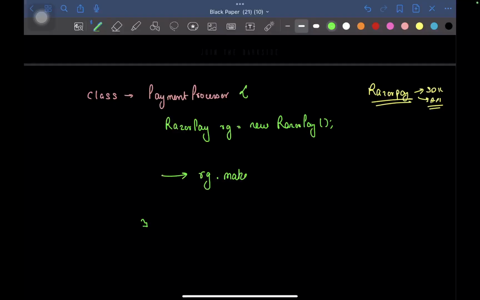Let's assume that Razorpay gives us a method makePayment to actually initiate a payment altogether. And then let's say Razorpay gives us a method getStatus, and you give a payment ID to get the status. Let's say these kinds of methods Razorpay gateway has given to us.